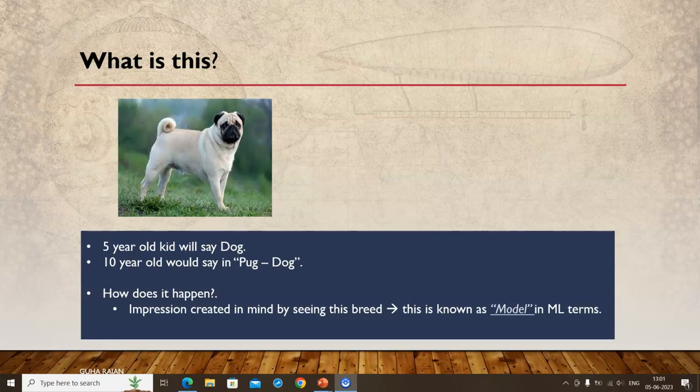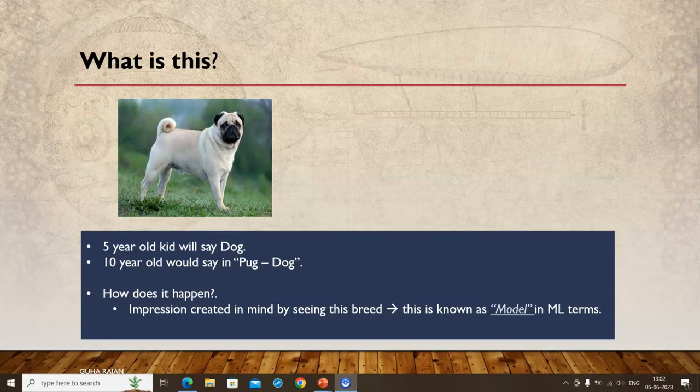Once it recognizes that particular model, that is what happens in machine learning as well. It recognizes a model, and after that model is recognized, you give further details or inputs. Because there is already a model identified, an impression made by the computer, it is far easier for it to recognize. So that's what happens.